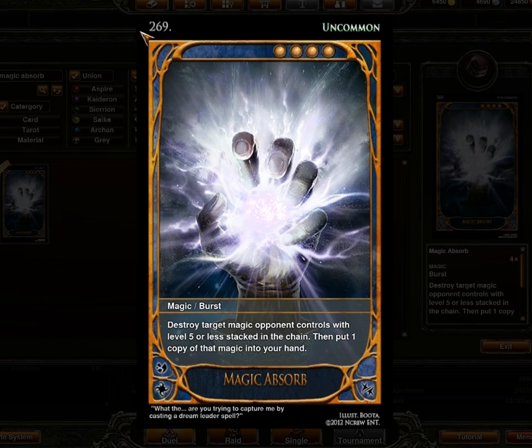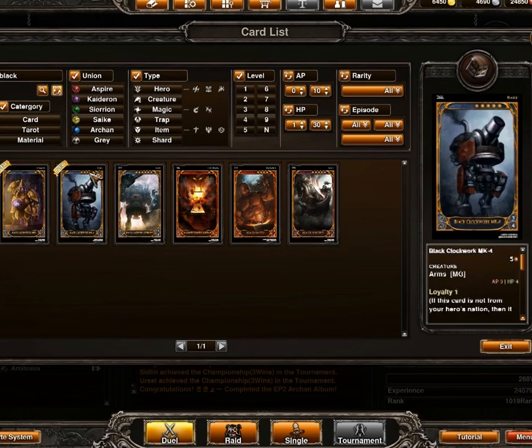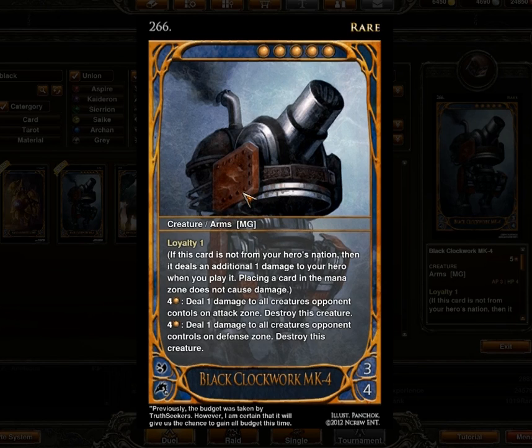I think that's one of the reasons people like Lossless Deal, because once you have it in play, people don't assume you have Magic Absorb. Yeah. But as I said, this new Mark IV, the Black Clockwork Mark IV, has a 4 mana activated effect, and if you have that in play and the Magic Absorb in your hand, that's quite nice because they might think you're going to use that, but instead you've got the Magic Absorb.